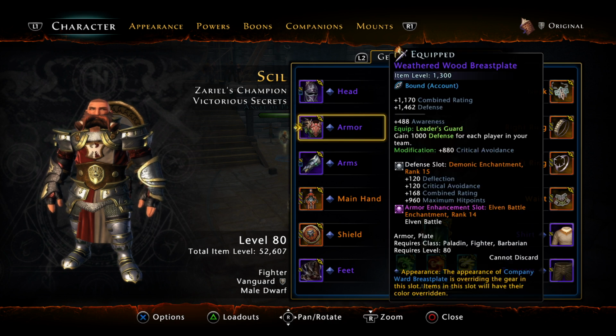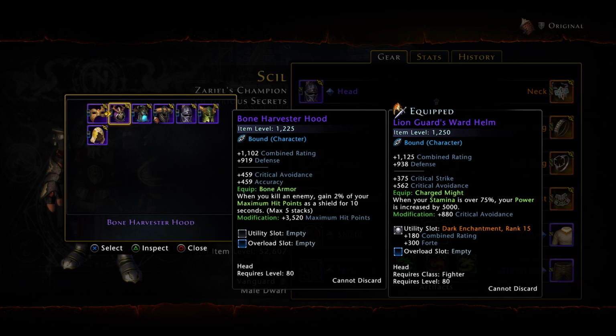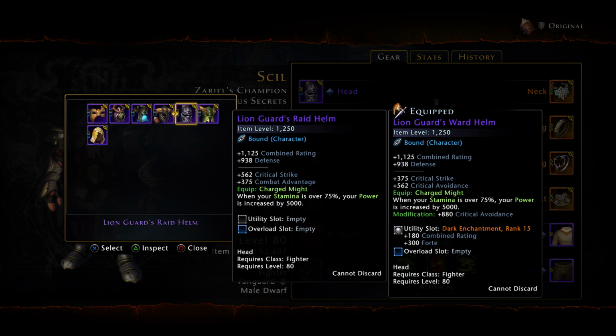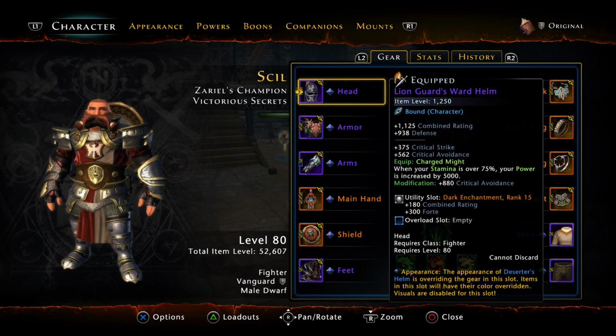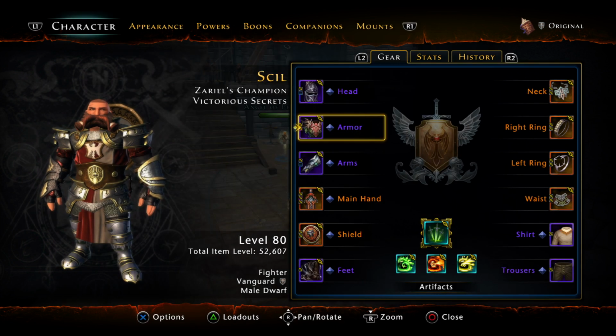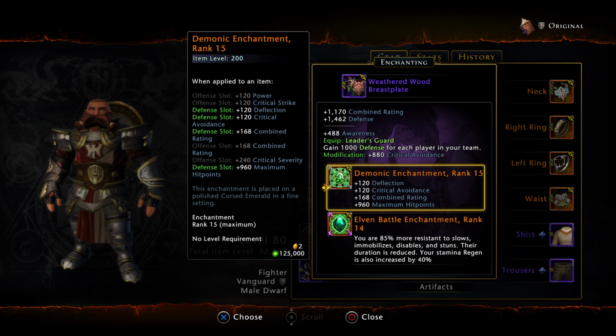The items I run for the chest piece, it doesn't matter, nothing so useful. Maybe something with more damage, power. Utility slots is darks, usually for now. Tacticals, okay, not a big difference. Critical avoidance and modification on this side. Chest piece, this one is best in slot for now.